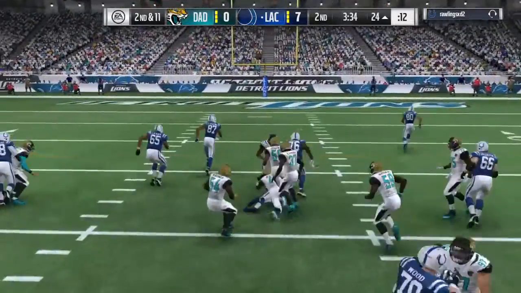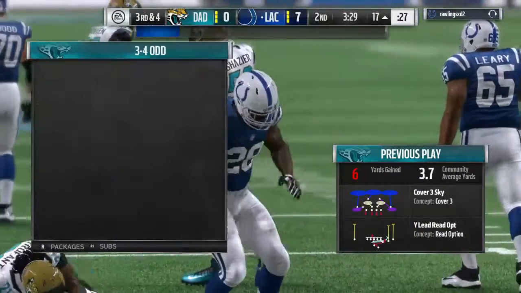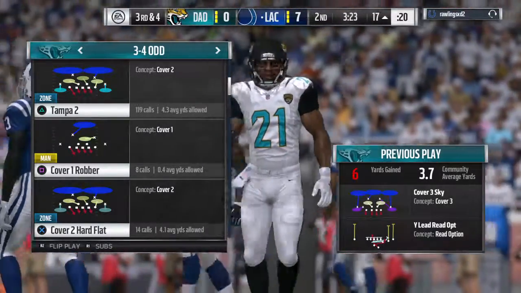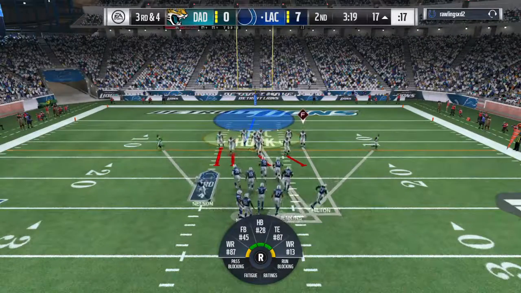They keep it on the ground, but this time it's Murray. A 6-yard pickup on the ground that time, and that'll make it 3rd and 4 coming up. You've got to give kudos to your offensive line and the guy carrying the ball because they were in a 2nd and long situation. It seemed pretty dire, but they brought it back to 3rd and manageable with that run.